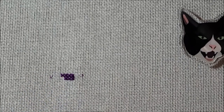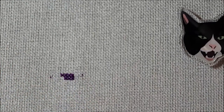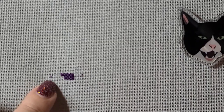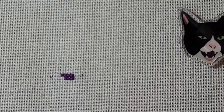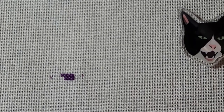Now, I would be careful doing a dark thread pin stitch where you're going to have light thread color cover it, because let's say I was going to do yellow, that little thread may peek through there. Now, I also tend to use this method to end my threads, which I really like. It's almost like a knot or a waste knot, but it's not, if that made sense.